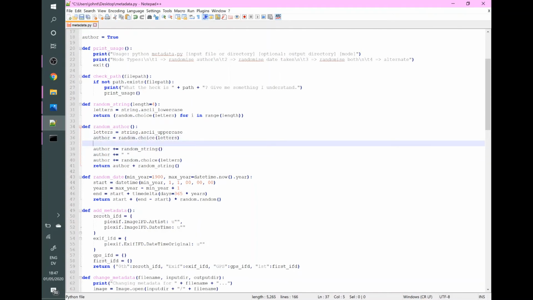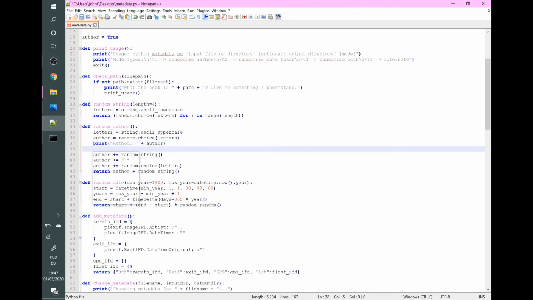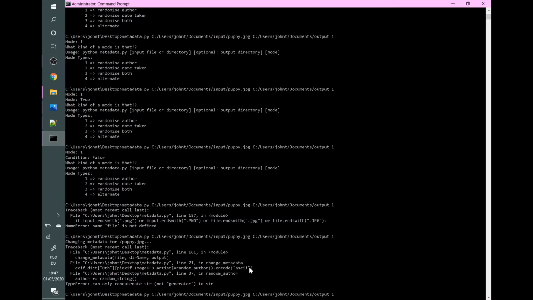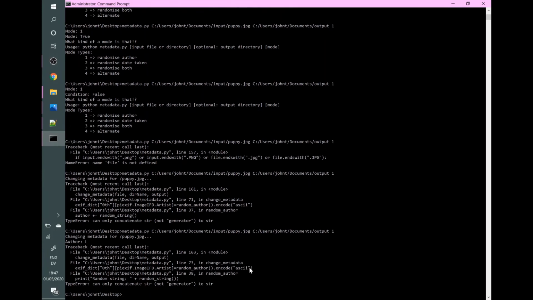So what I'm going to do is I'm just going to print out each, figure out what doesn't look right. And you'll notice that we did indeed print out the author correctly.